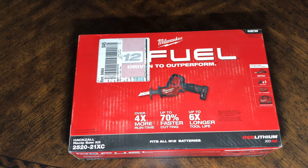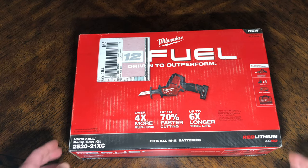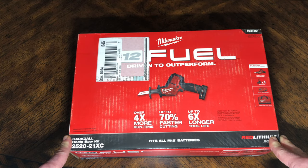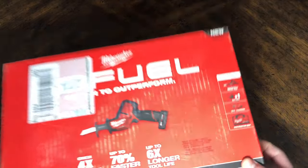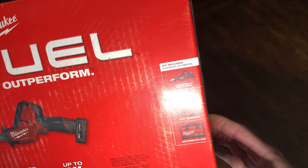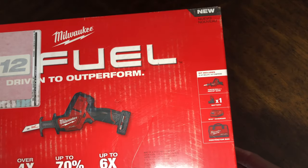Today we review the FUEL M12 the receptacle socket. It's item number 2520-21XC. So this kit comes with the saw itself, one battery, the M12 charger, and the contractor bag.